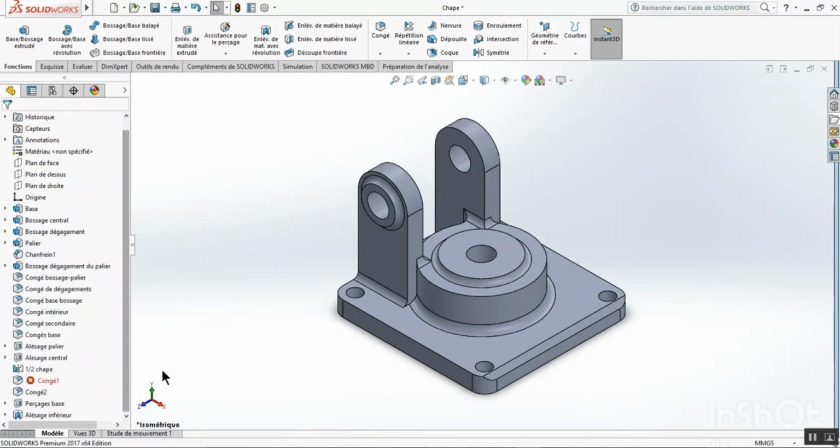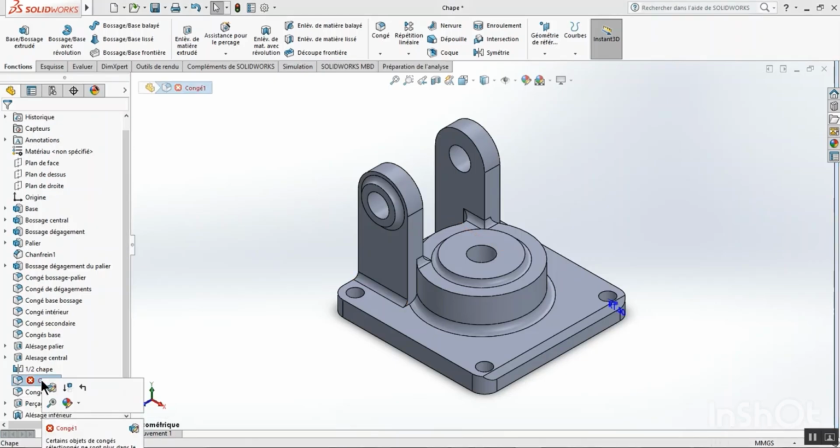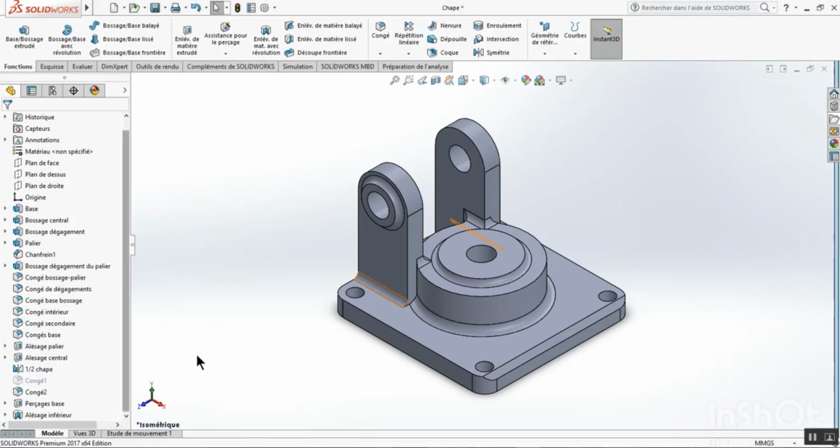Of course, there is a small problem. This fillet is no longer suitable because we have a chamfer. Either remove it now, or make other modifications. If you want to hide it, delete it. You can delete it this way, or delete it using the keyboard. Delete it permanently. Good job, isn't it?